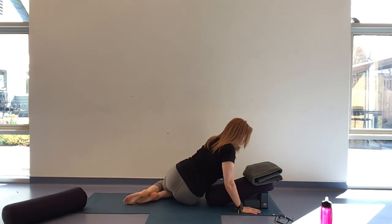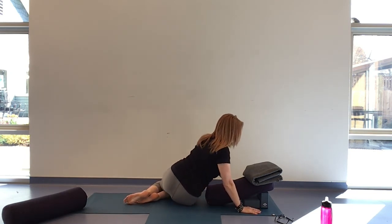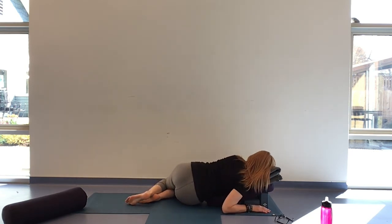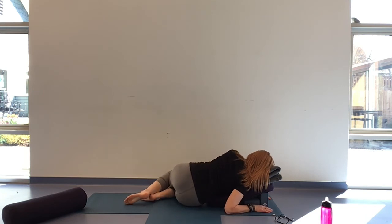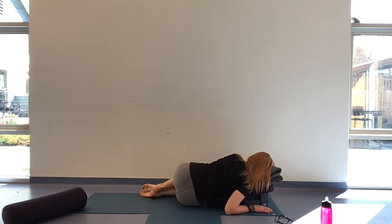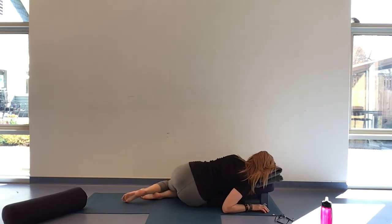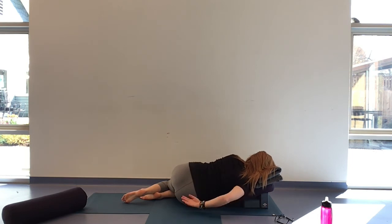Hands either side of the bolster, softness under the hip, if that's comfortable for you. And we're coming all the way down on the other side. You can take the knees on top of each other. You can slide that top knee long. Notice how your body feels here. And make any small adjustments. That back shoulder can come back and down as you take the hand towards your pelvis if that feels easier.